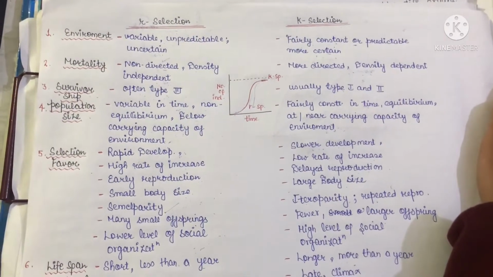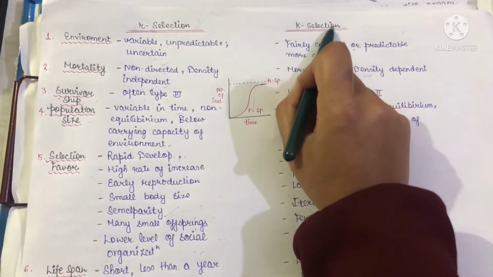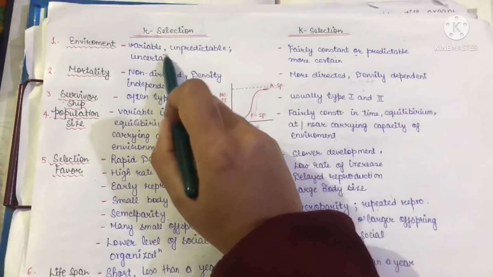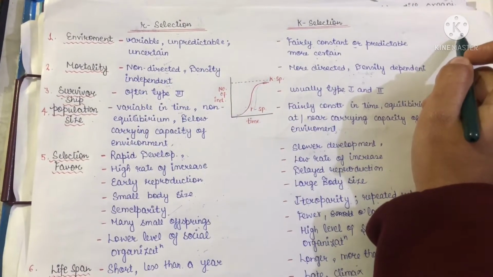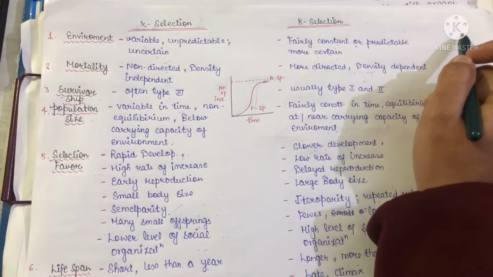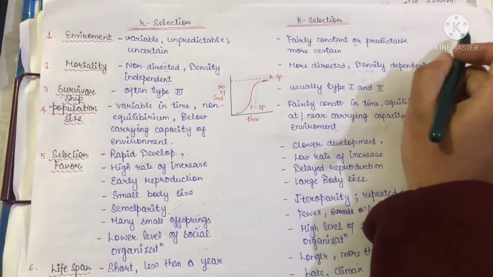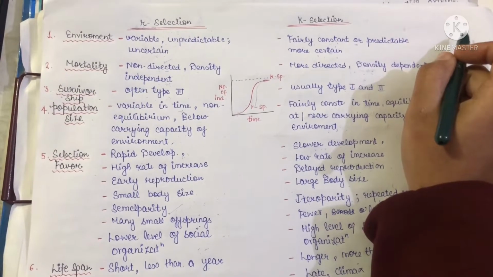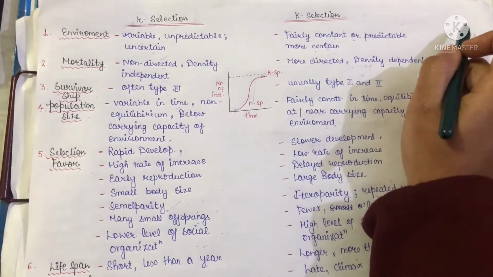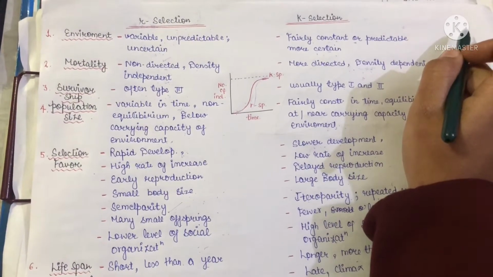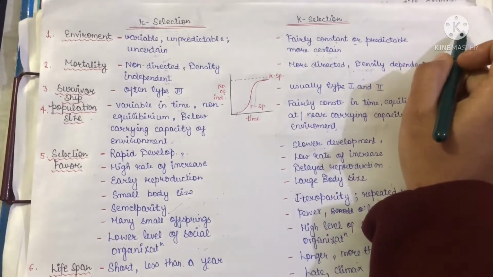And this time we're going to discuss R selected species as well as K selected species, or simply we can call it R selection and K selection. So in this video lecture we'll briefly discuss all the terms under the topic, right? So in our ecosystem, species are divided into two categories depending on their environmental condition and their reproducibility rate. The species are divided into two categories, that is R selected species and K selected species.